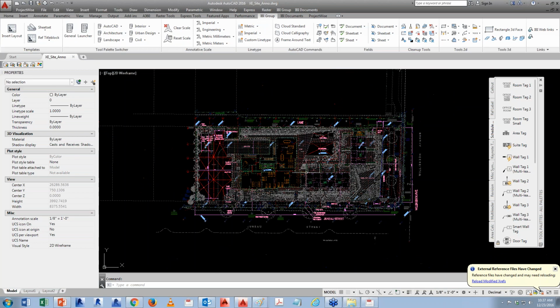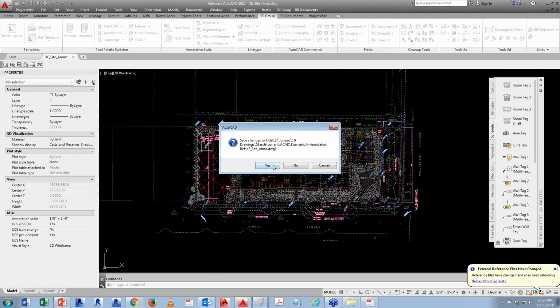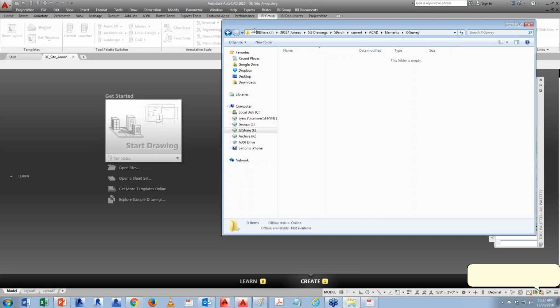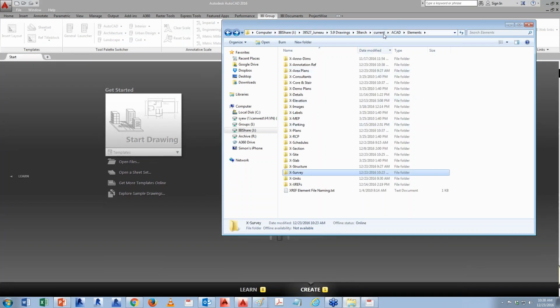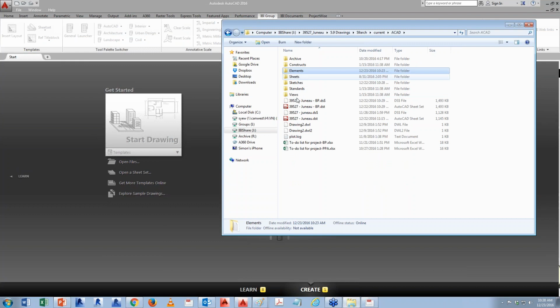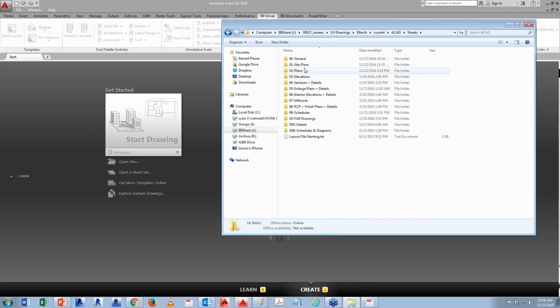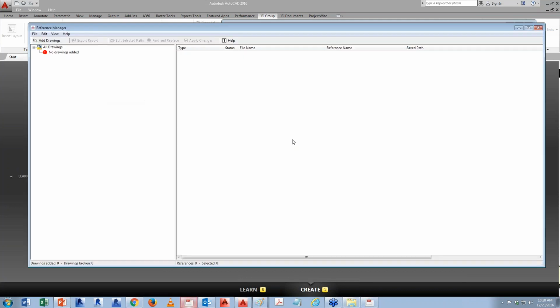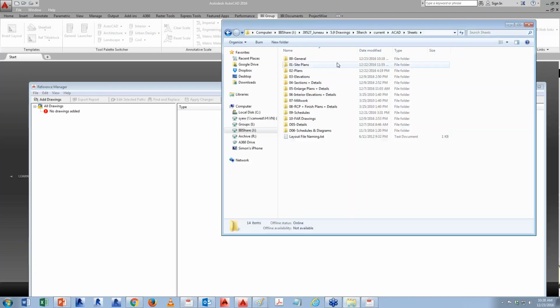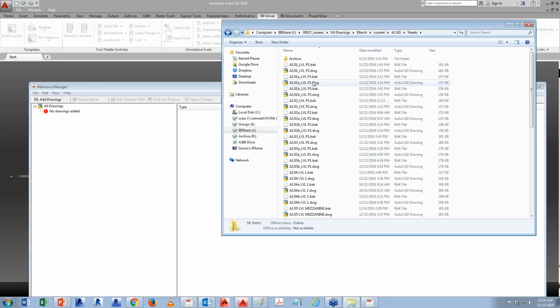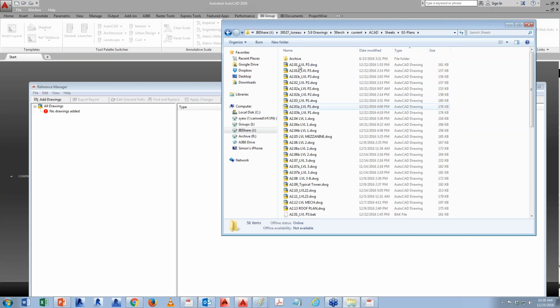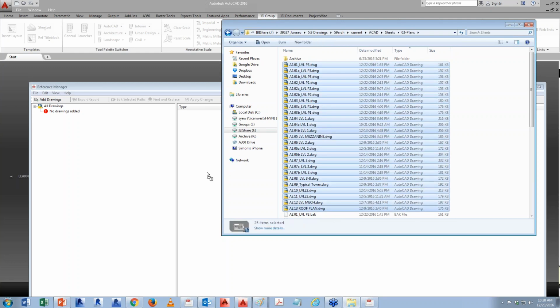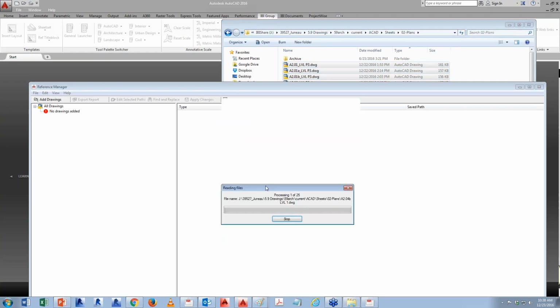Let me just look at other drawings and see what can be done. So let's say I'm going to go into the sheets. I always like to start with the sheets because sheets is where a lot of your drawings are going to go. So what I would do is take one section of your file and just dump it there. Sure, just add all of your XREF.